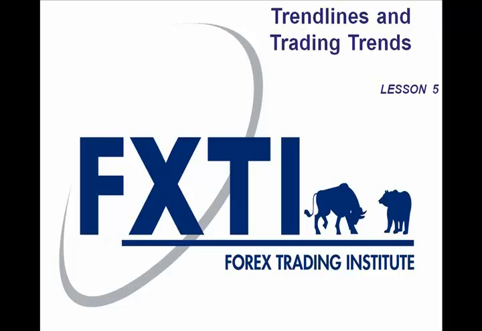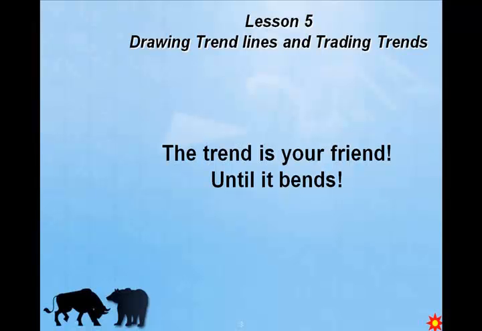Lesson 5, Trendlines and Trading Trends. The trend is your friend until it bends. And this is a very important saying in the market because we always want to trade with the trend and in the direction of the trend. So this lesson is going to help you determine if we're in an uptrend or downtrend, and how to draw our trend lines to help us make this determination.